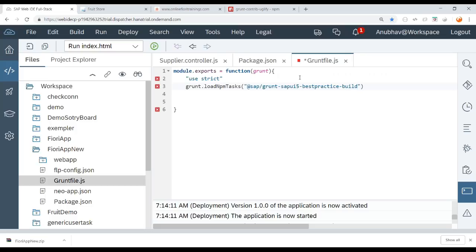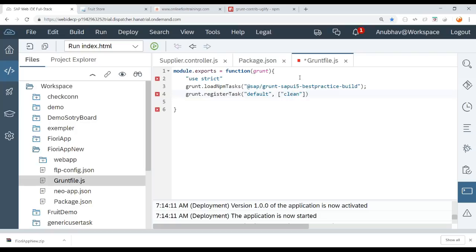Now let's register the task, and you can put a default task. In the brackets there are three subtasks which will all be executed.